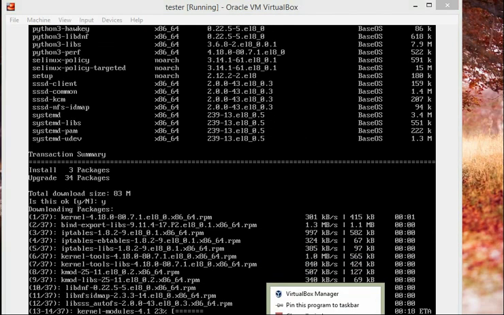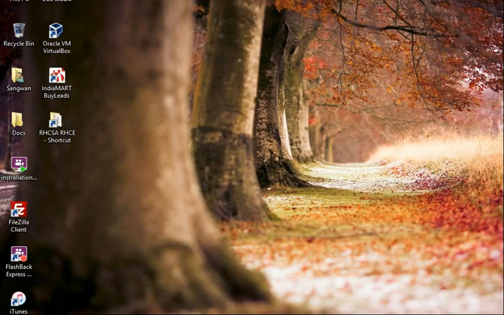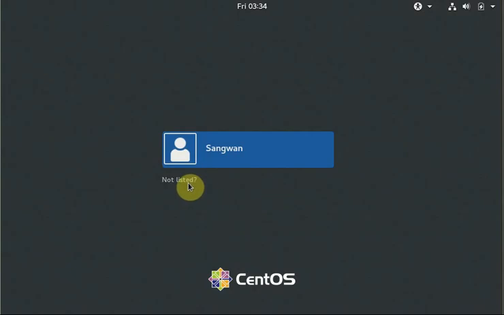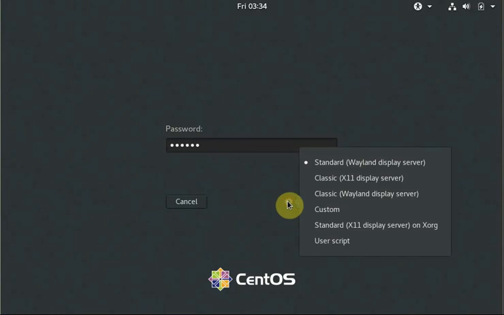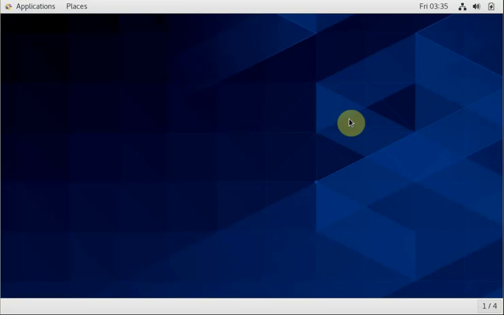So let's go to the master machine. Let's minimize this machine. Let's go to the master. This is our master, and if you remember, I restarted this machine. Root, Red Hat, go to the classic, because I love the classic style. Okay, so this is going to be my classic display. Now you can choose whatever display you want, Wayland or the new display server. So at login time you can choose the display of your choice.